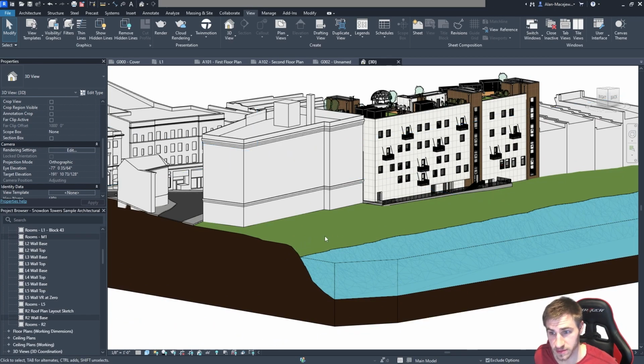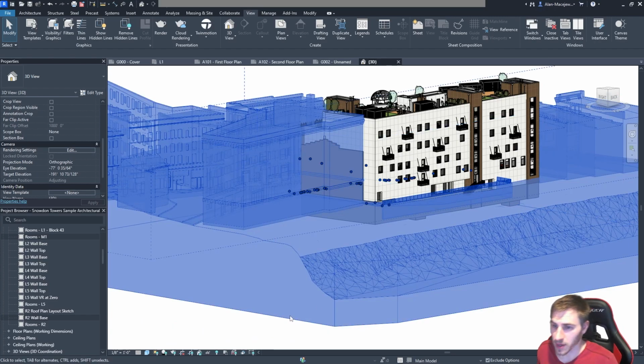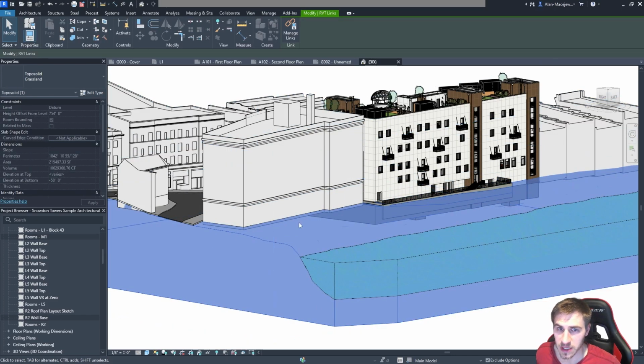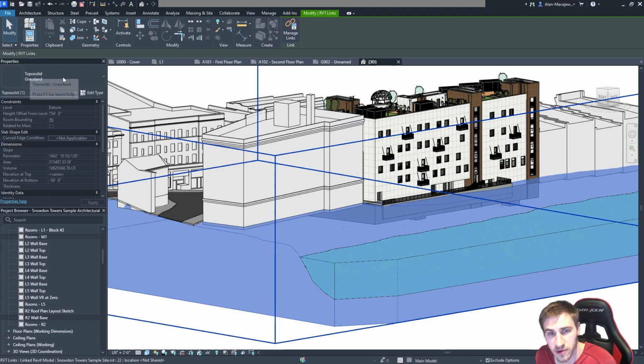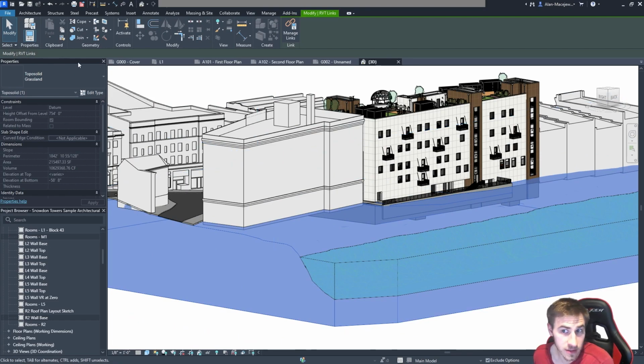It's topography. And I don't love modeling topography, but I love having topography modeled. And so I end up doing it a lot, because I want to make sure the grades are where they need to be, and it's what everyone is expecting. And that is in 3D, not just 2D. Obviously, we have civil engineers for that. But look at this. So I'm going to select this, and look at this. They're calling these topo solids. And what does that mean?